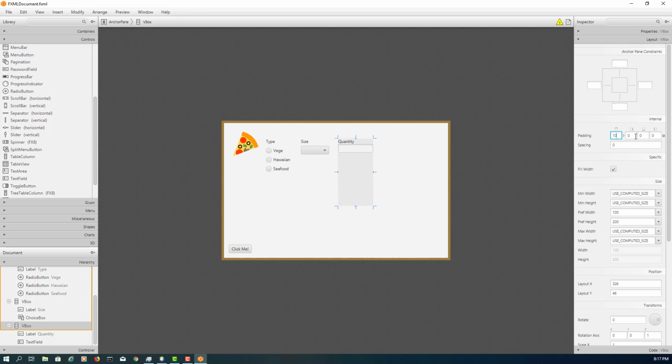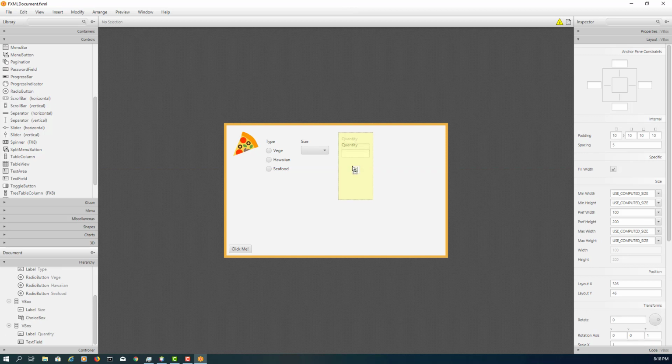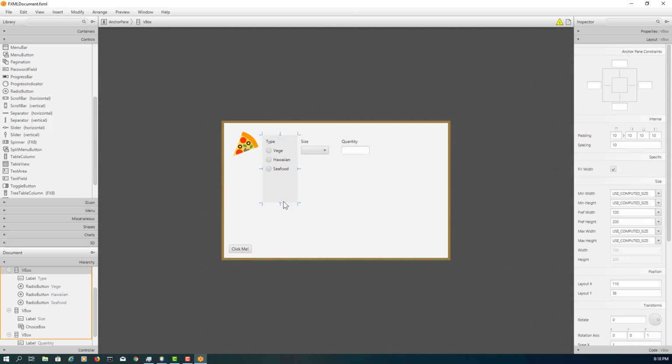Then some padding, then spacing, again the same as the others, 10 pixels. Okay, let me make some minor adjustments for the VBoxes.